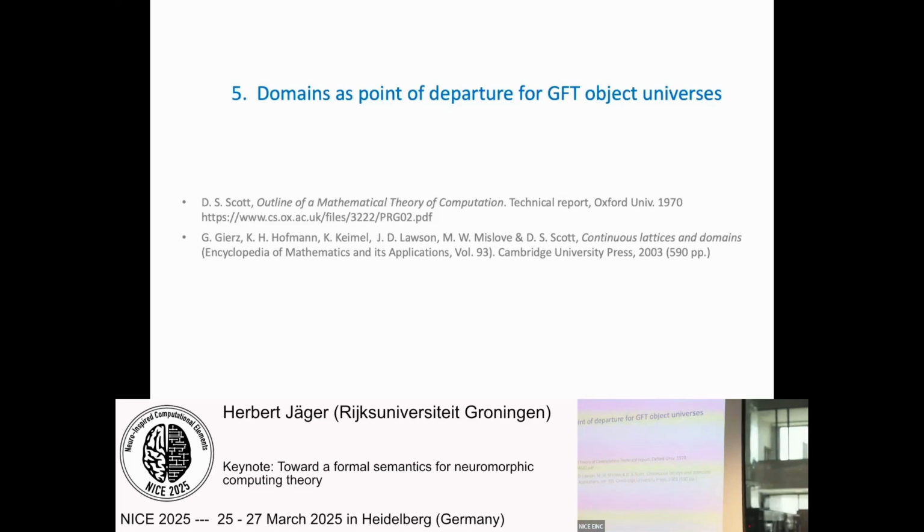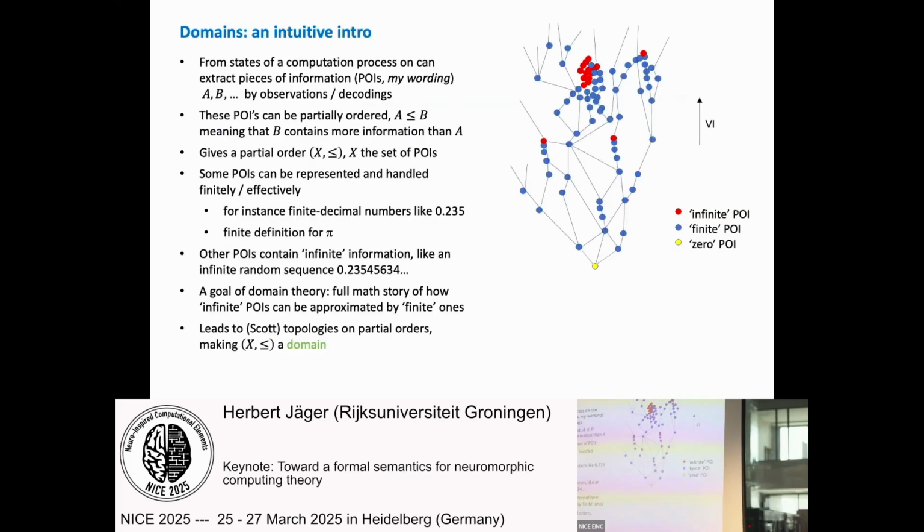So I have only 40 seconds left, which means I can only give you a short intro into this. What is a domain? A domain is a mathematical structure. It's a partial order which relates to a computing process as follows. So this is very shortcut. Many details are missing.